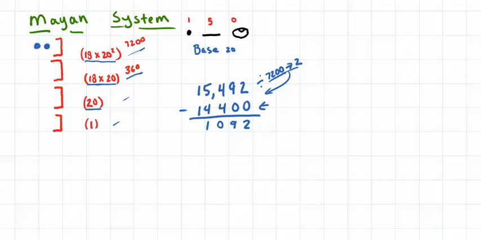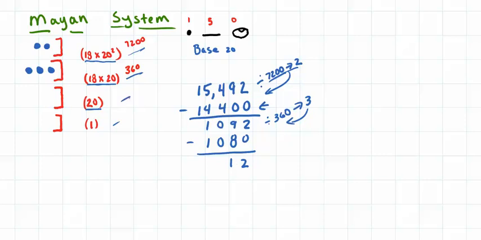So now I come down to the next level. Each one of them is 360. So I have to figure out, well, how many times will 360 go into 1,092? You'll find out that it'll go 3 times with some change. So that next level down, I need to represent 3 of those. Again, in the Mayan system, 3 is represented as 3 dots. So I'll put down 3 dots. And if you take 3 times 360, that's 1,080. So I can knock that off. And you'll notice that I'm already down to 12. So all I need to represent now is 12 more.